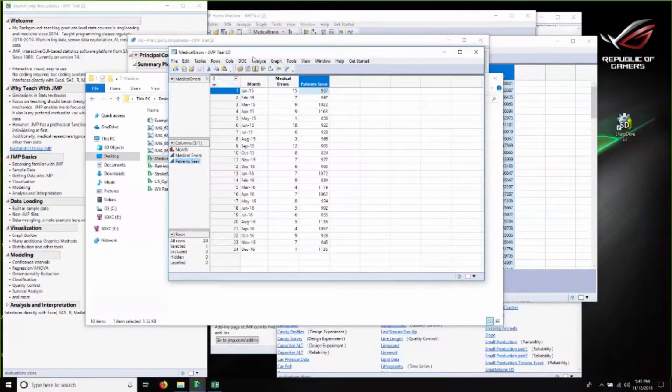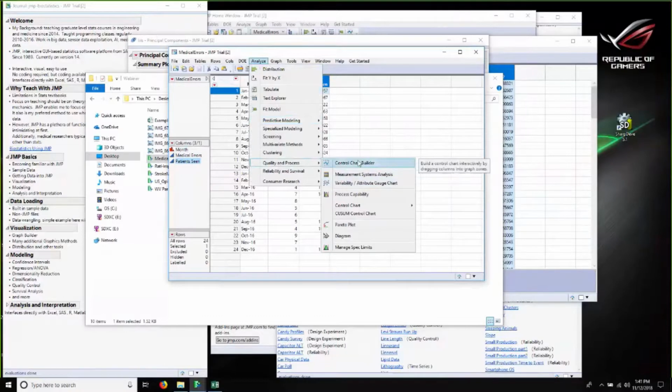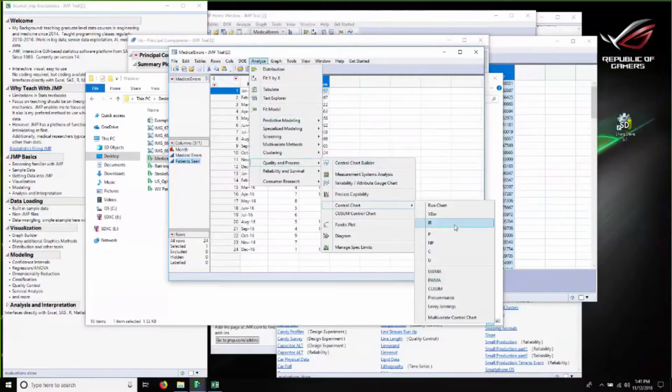And we can visualize how bad or good we are relatively per month by, once again, going to a quality and process problem. And what we really want to look at is a control chart. So a control chart has a sequence approach to examining what type of data problems you have. We have a lot of options here, from a run to an X bar. X bar is the easiest to interpret.